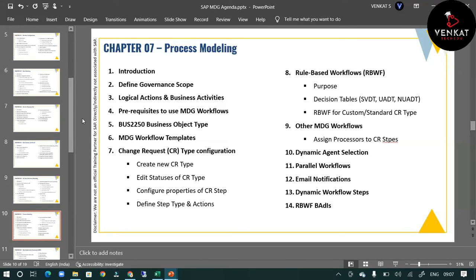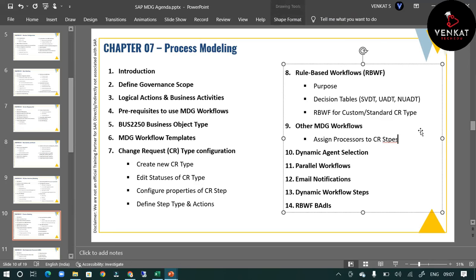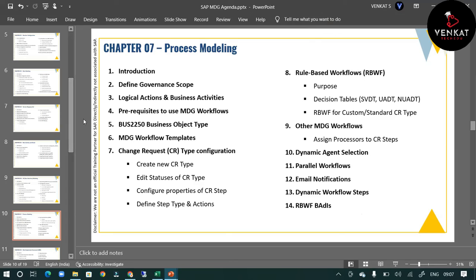Process modeling. This is mainly about the MDG workflows. We have various types of BRF plus applications that can be built, so we will see as many things as possible. Wherever possible, I will cover with real-time scenarios.